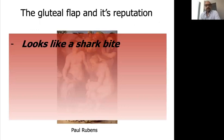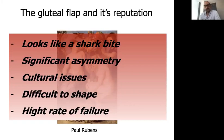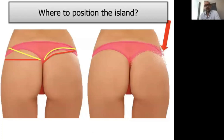The gluteal flap as such has had a lot of bad reputation because people say it looks like a shark bite, it would cause significant asymmetry, and there are cultural issues. I know in South America it is not the most favorite place to put the scar. And there is also the near impossibility to shape the flap, and also the high rate of failure. I will try to address all of these issues in order to demonstrate that the gluteal flap is a good option in breast reconstruction for patients who would benefit from this type of reconstruction.